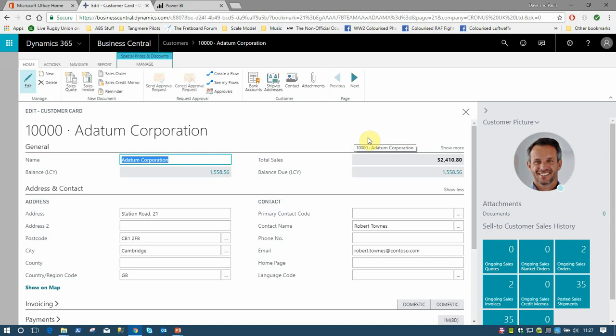So some of these changes, adding fields, removing fields, or moving fields around into a different order, this is something that with previous versions of NAV you wouldn't have been able to do without a developer's license, or you would have had to contact your Microsoft partner to ask them to make these changes for you. So some partners will make these changes free of charge if it's a really quick and small change. Other partners would want to charge you for that. So this allows you to make some of those changes yourself without having to go through to your partner. So let's have a quick look at that.